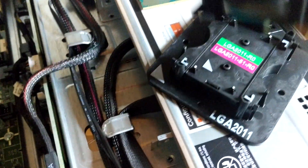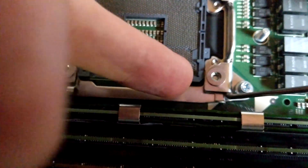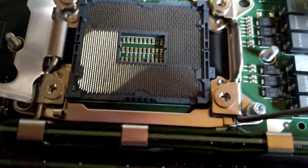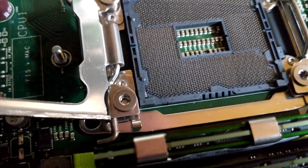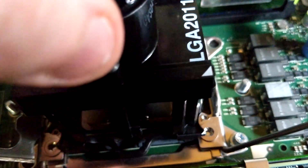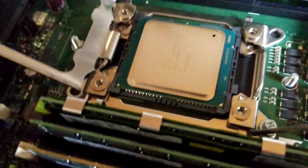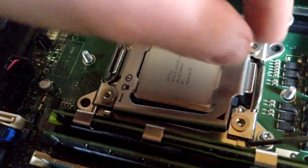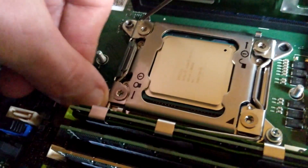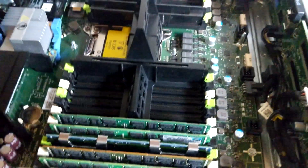Now to give the amusing tool a whirl. We've got the CPU picked up. We look for the triangle on the board and socket — I believe that's definitely this bottom corner, hence the various white markers. Yes, I'm going to go with yes. We can easily just compare it to the other one — yes, it's the bottom right corner. So we just drop this down. Oh, this feels really weird using a tool. And that's in the right place apparently. We click it. That is a really cool little bit of plastic, and definitely takes a lot of risk out of someone potentially dropping the CPU into the socket. Down with two and then down with one, and away we go.